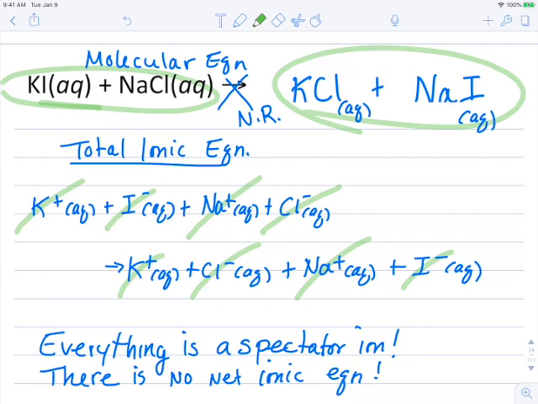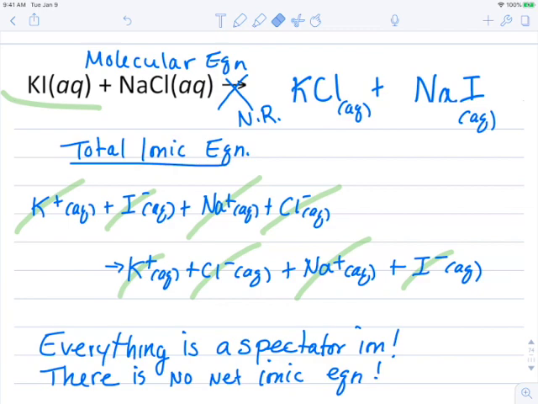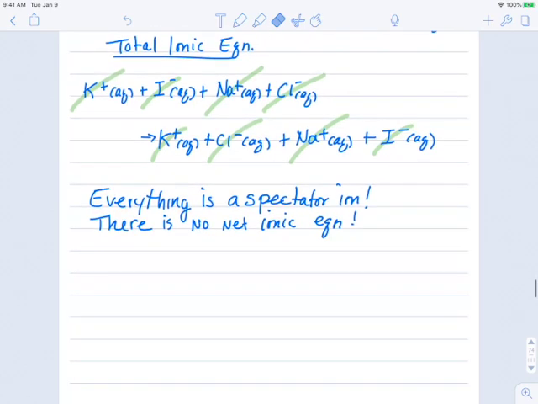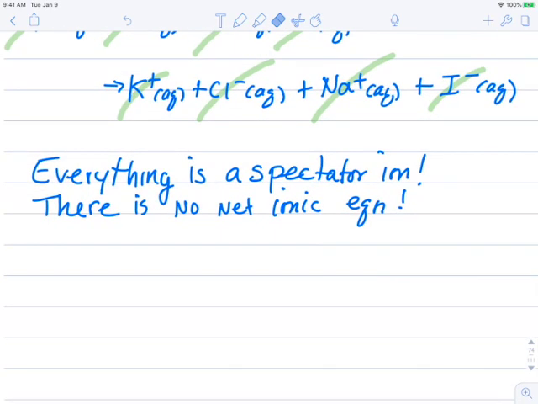Truly equilibrium would be a reaction that happens back and forth, like liquid becoming solid, solid going back to becoming liquid, so there's actually something happening. Here, there's really nothing happening. Okay, excellent. All right, so other questions about this example here where there is no net ionic equation because everything is a spectator ion?